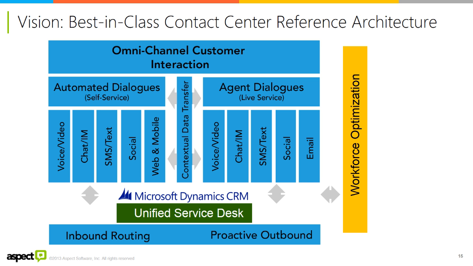Aspect has invested a number of resources to be able to define what that architecture should look like for organizations. And it really comes into two areas. It comes into how do you want to drive automated dialogues through the same interaction channel, through social or through SMS or chat. And then what does it take to have that agent dialogue? How can they go from I'm on the website and I'm looking to purchase something to I need to talk to an agent, and how do you drive that and capture that back in the system?